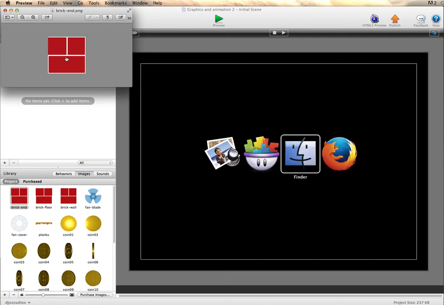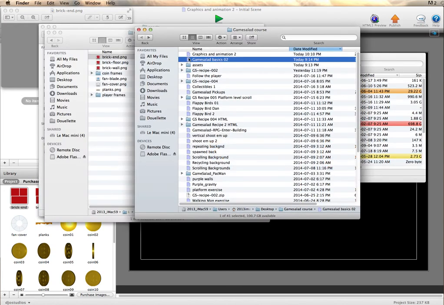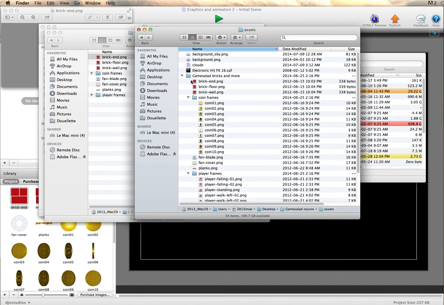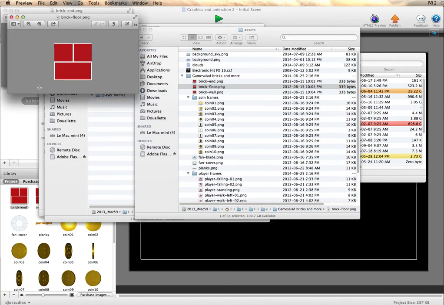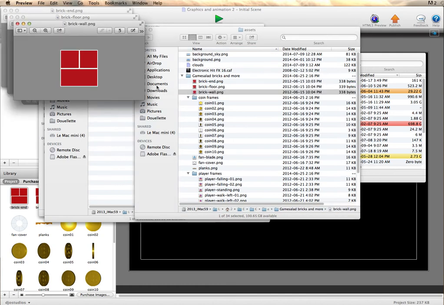And if I go out to, let's see here, the other graphics, brick floor, has no white line on either side, so that when this tiles, in other words, when it's part of a pattern, when you put two of these together, it will look like staggered bricks. And then finally, brick wall is completely surrounded by the white key line, and that's meant for the verticals, the left and right walls. So this one's meant for the left and right wall.